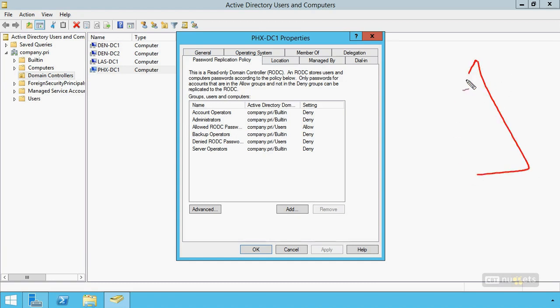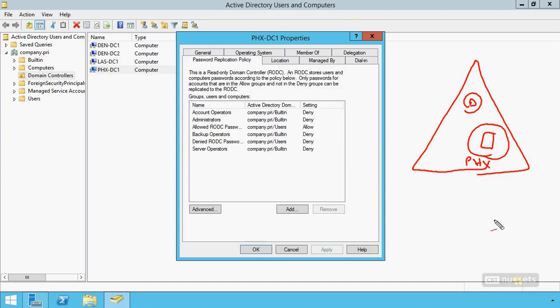So let's go back to our domain again, and let's assume I've got Denver up here, and Denver's got a DC, and here's my Phoenix site, and here's my RODC. Now remember, an RODC is designed for the use case where this domain controller happens to be sitting under somebody's desk in accounting or wherever.